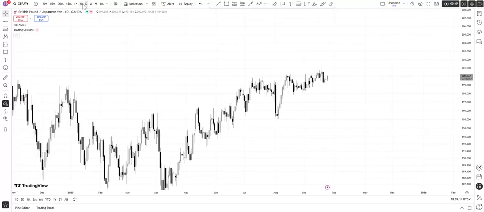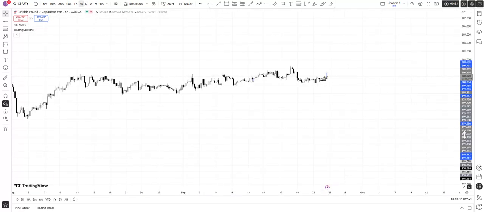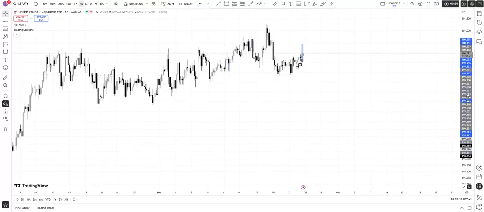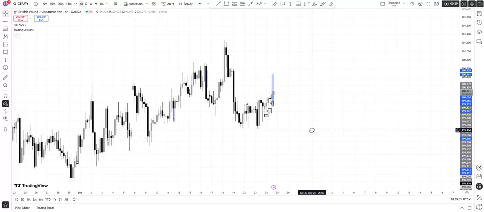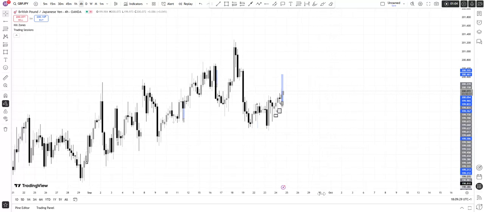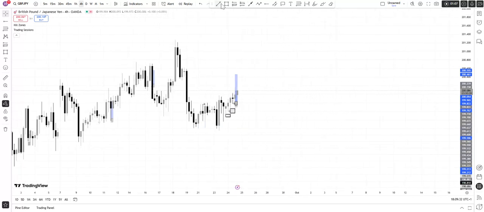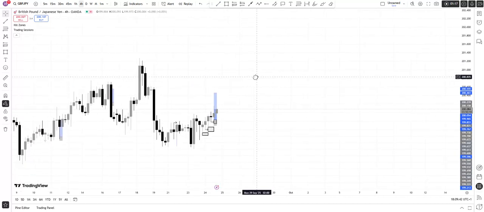And then next you move to your next higher time frame, which is the 4 hour, depending on which you decide to use. I only go to my weekly and monthly when the overall structure isn't clear enough on the daily time frame. For the current market structure, as you can see, the market has also been bullish. I don't normally use trend lines, so let me just remove it. But just to indicate, the market has been bullish so far because, just like I said in the theoretical part, you have to follow the current movement of the market, the current order flow. So from the 4 hour, we know that the market has been bullish.